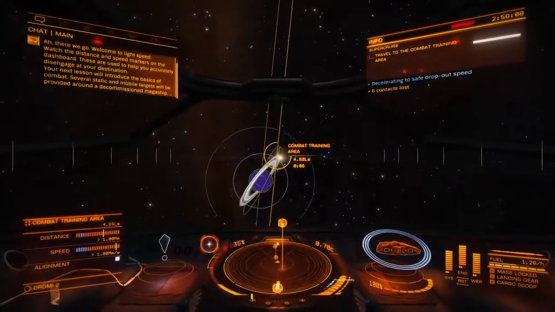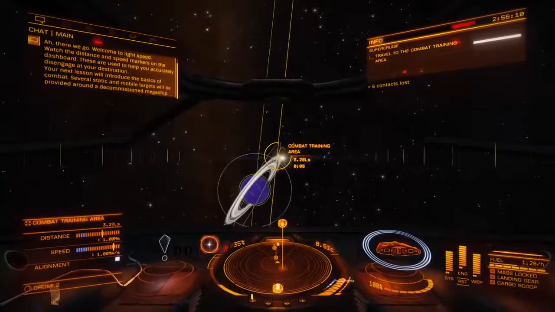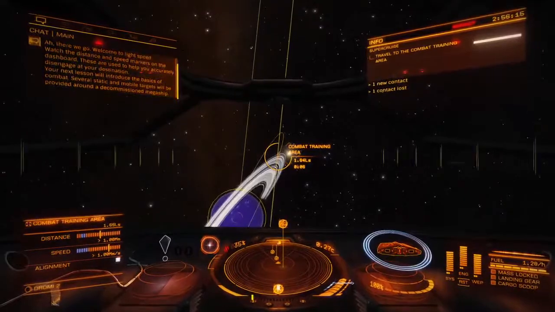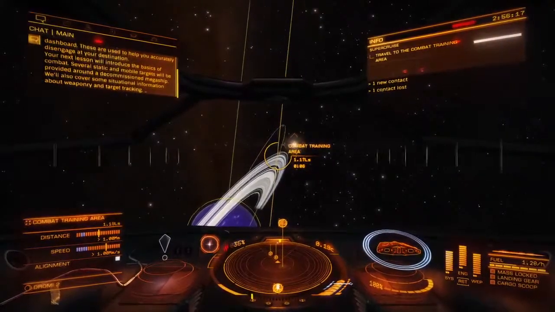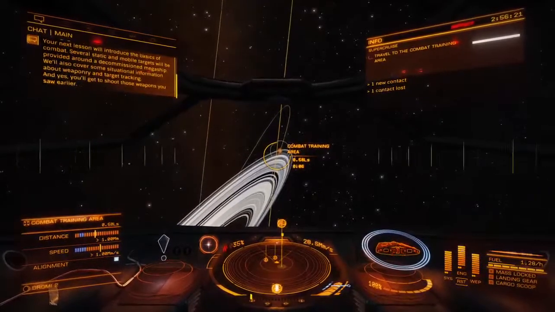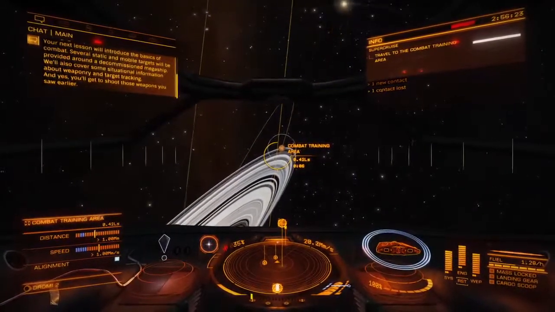Your next lesson will introduce the basics of combat. Several static and mobile targets will be provided around a decommissioned megaship. We'll also cover some situational information about weaponry and target tracking. And yes, you'll get to shoot those weapons you saw earlier.